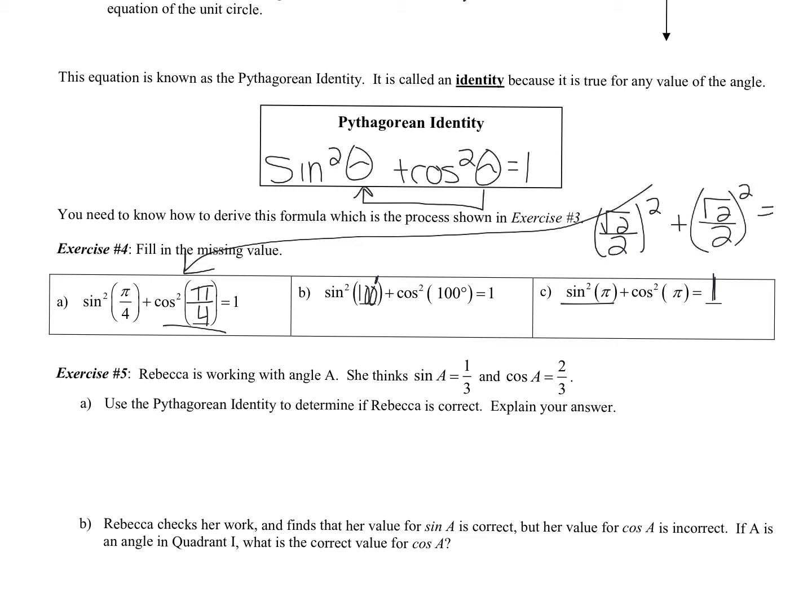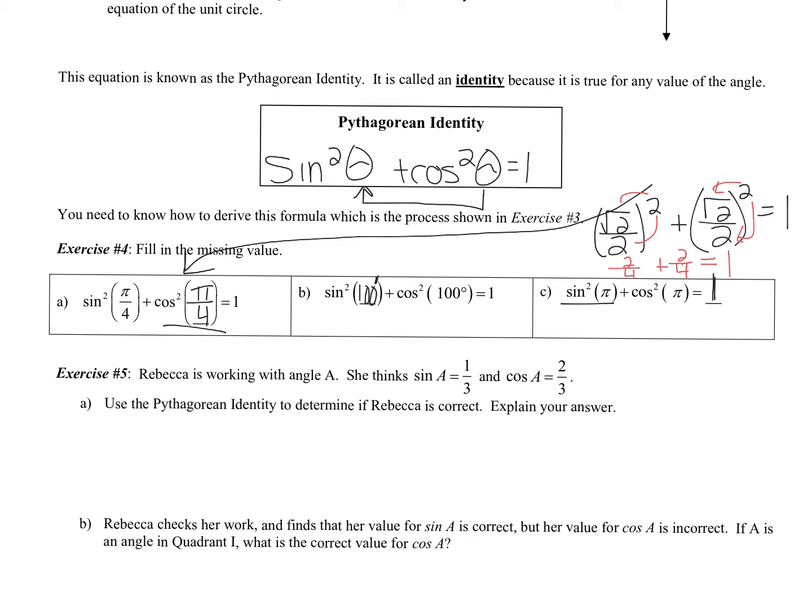So if I do that, does that equal 1? So if I square these, and you could just type this on your calculator to verify it, but I'm just going to do a little math here. This would end up being radical 2 squared would be 2. 2 squared would be 4. And then this fraction would be the same. So we get 2 over 4. Is 2 over 4 plus 2 over 4 1? Yes, that's true. So 1/2 plus 1/2 is 1.